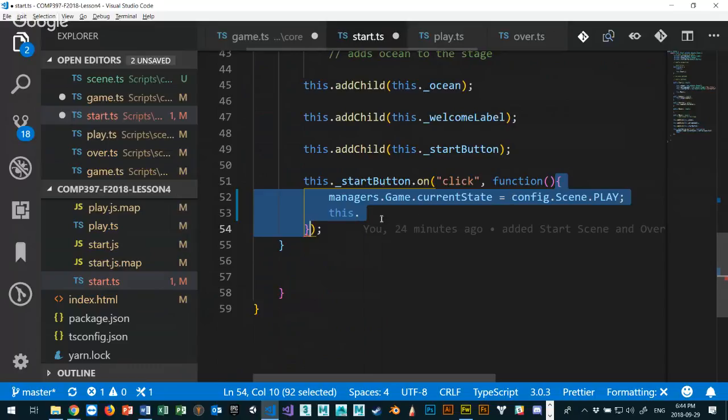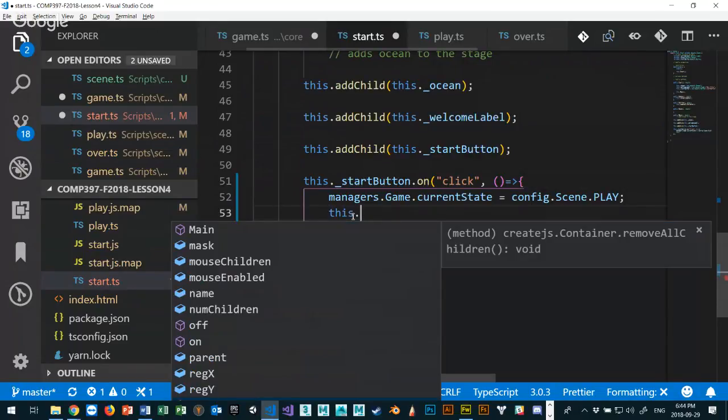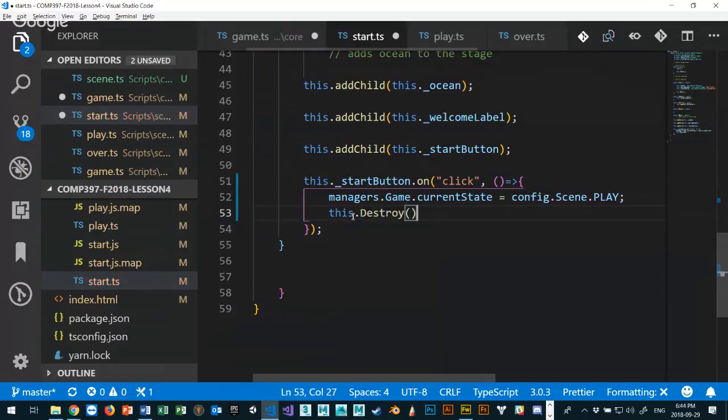However, there's a fix for this. No pun intended. I could use something called arrow functions, which is new to JavaScript, or fairly new, ECMAScript 2015, 2016, and also TypeScript allows and supports arrow functions that look like this instead of using the function keyword. What the arrow function does by default, it preserves the keyword this. So I could do something like this dot, and now I have access to destroy, which is what I want to do.